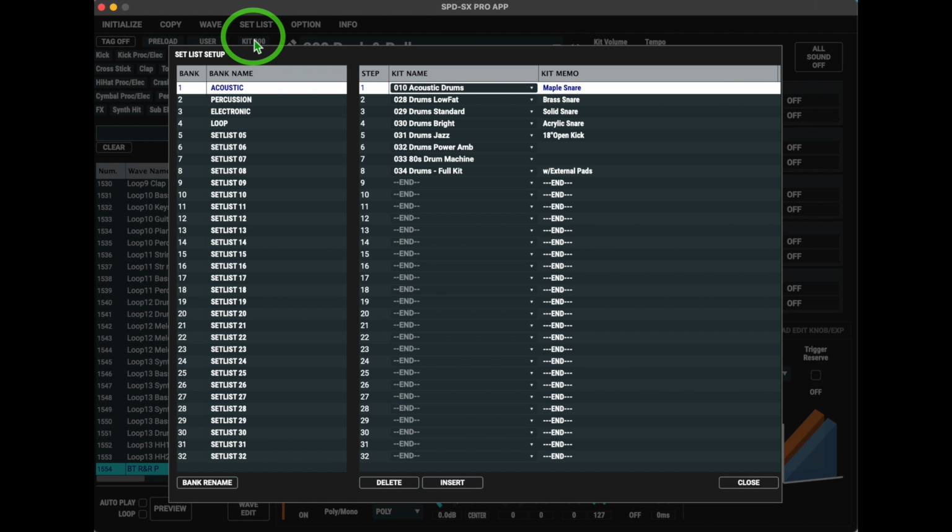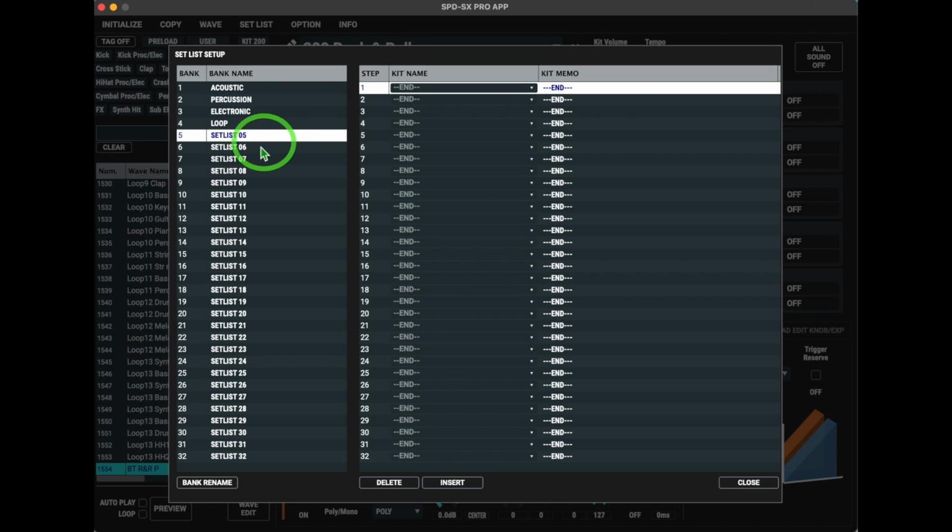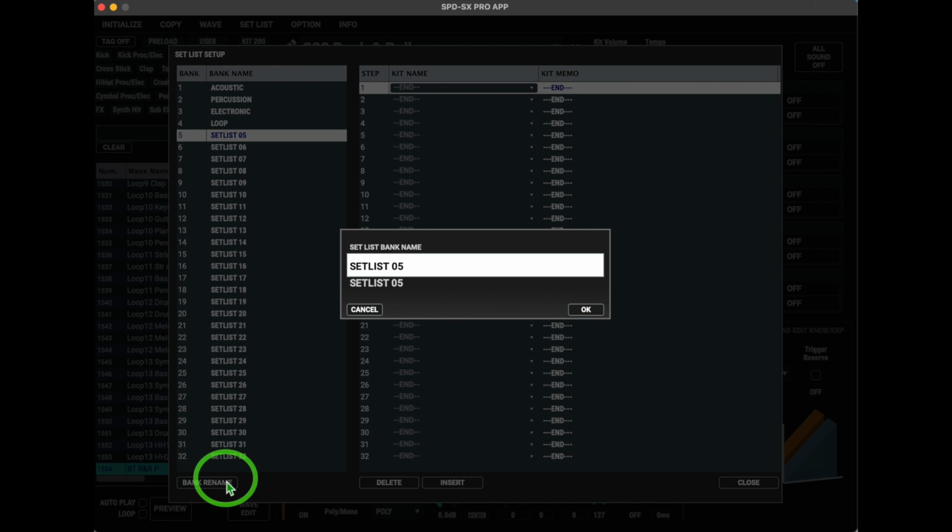Let's have a look at this set list. So I'm assuming that set list replaces the old kit chain function. Bank name. Let's go with setlist 5. Bank rename.